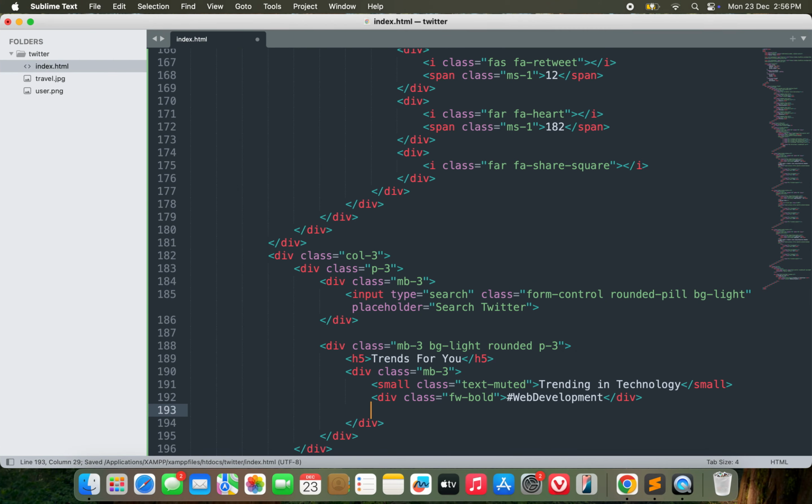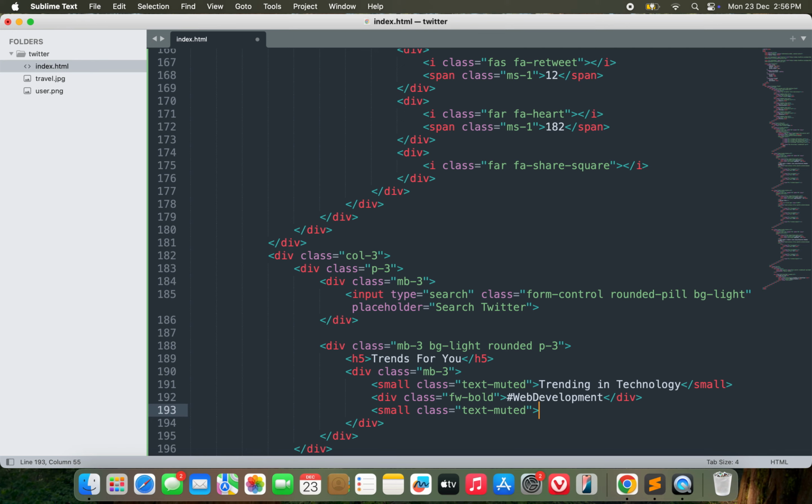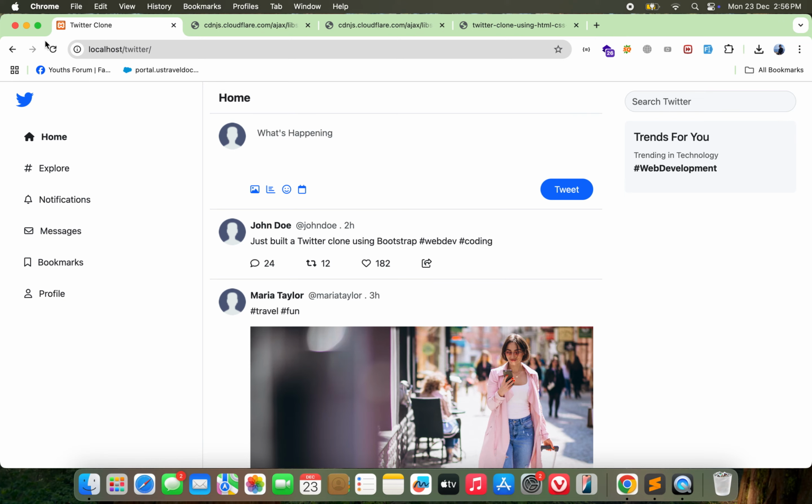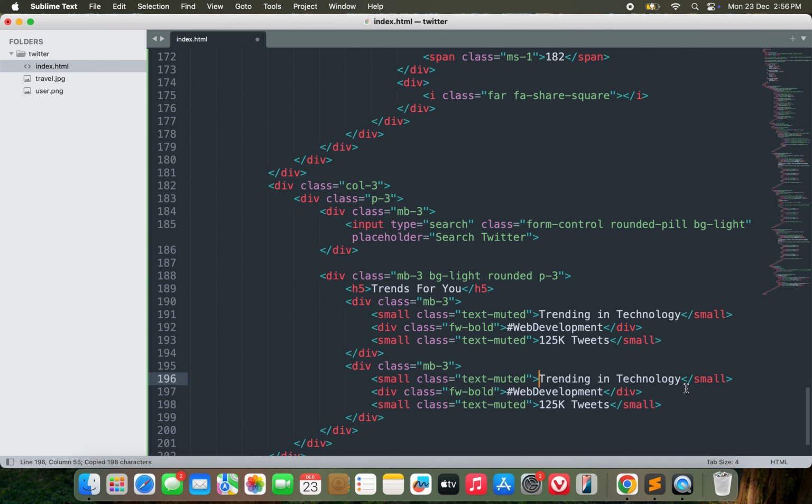Okay, cool. Small, class equals text-muted, maybe 125k tweets. Let's refresh it. Looking good. This is good. I can easily replicate this one and just change the content.